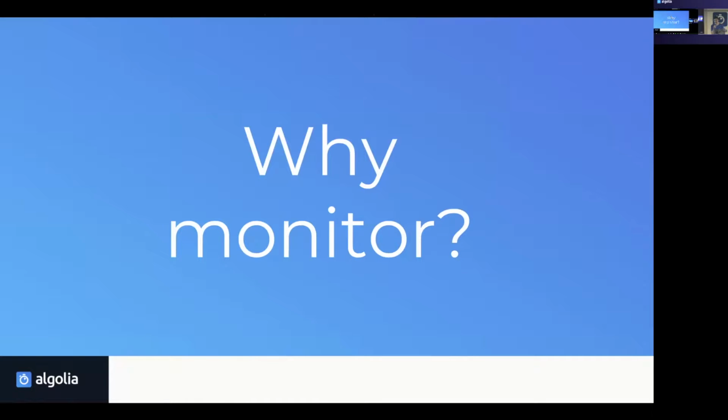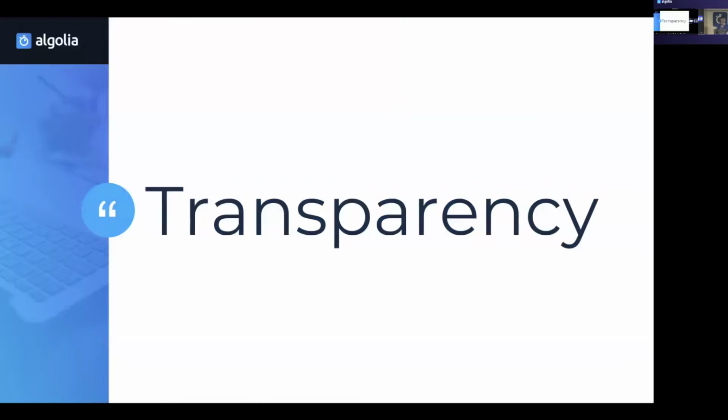The first thing we ask ourselves before doing anything is: why do we want to do this? And the reason is pretty easy, because we believe in transparency. We believe that having everything transparent for our customers is a very good value, and it can help us to improve ourselves, because everyone is able to see when we messed up, because our monitoring is public. And so it pushes us to go further than we should, and to have a system that is working and very reliable.